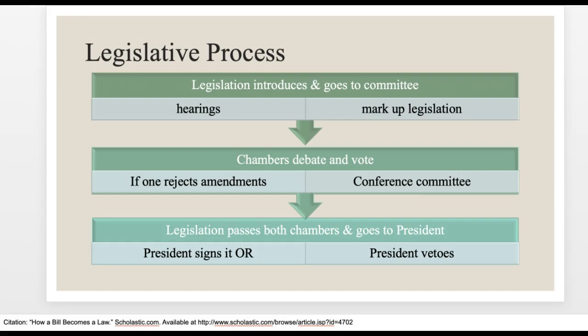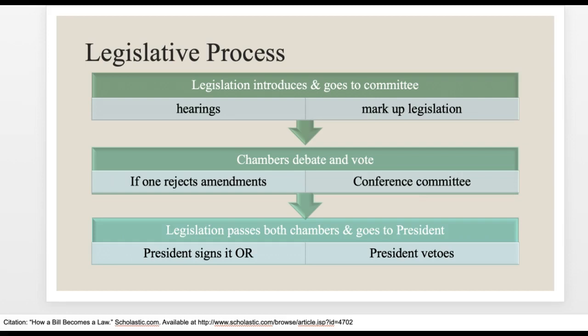The process in the Senate is very similar to that in the House. A senator introduces the bill and it goes to a committee. If it passes in the committee, it moves to the Senate floor where it will be debated and amended. If a majority vote in favor of the bill, it returns to the House. If the House rejects these amendments, a conference committee of members from both houses drafts a compromise.